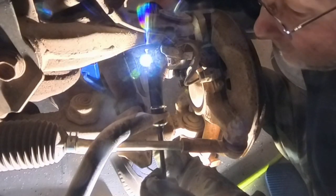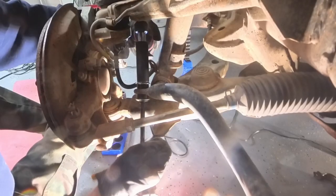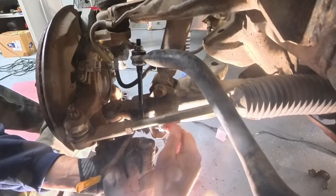I honestly was just guessing here how tight. I think the tighter it is, the tighter the feel on the road, so I did that. The link bushing on the other side was tightened close to the same as the first. Then I put the link joint in place and put a nut on finger tight. The second link joint is put into place.